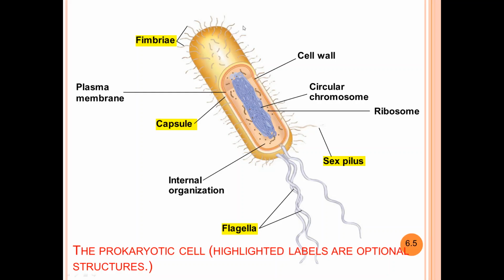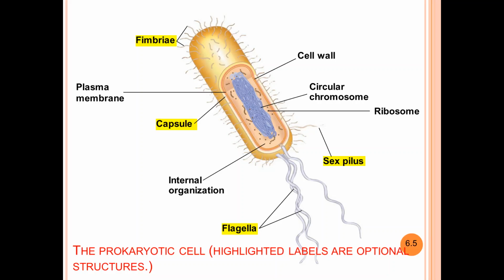Fimbriae. Okay, so we've got these fimbriae right here, and you can hopefully see that they are quite numerous. They are shorter than the sex pilus, or these things here called the flagella. So they are finger-like projections that, in this case, are coming out of the capsule. And like the capsule, they are also there for attachment. If you've ever heard of the infection gonorrhea, it's a sexually transmitted infection. That's how this guy works. It's a bacterial infection that has the fimbriae on the outside of its capsule, and it does a really good job of attaching itself then to you, the host. And again, that's going to be transmitted sexually.